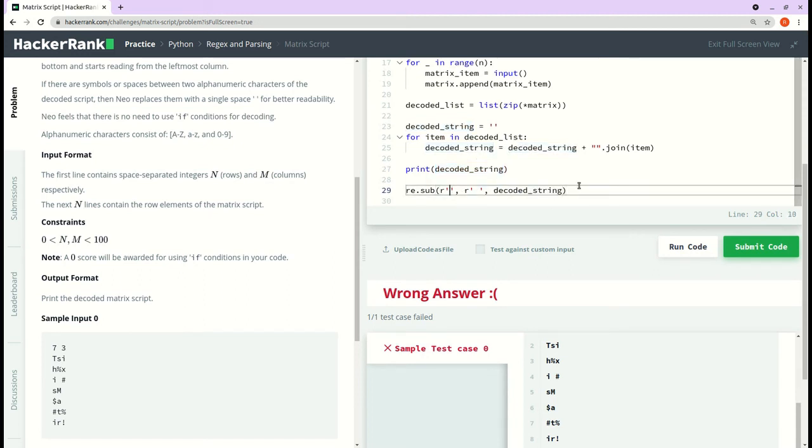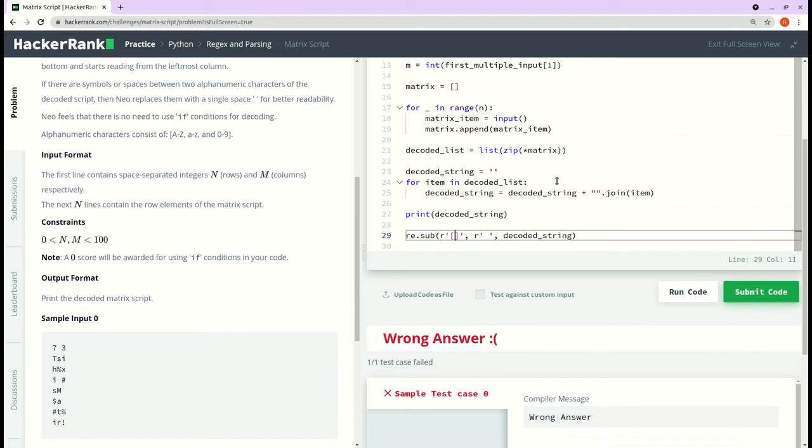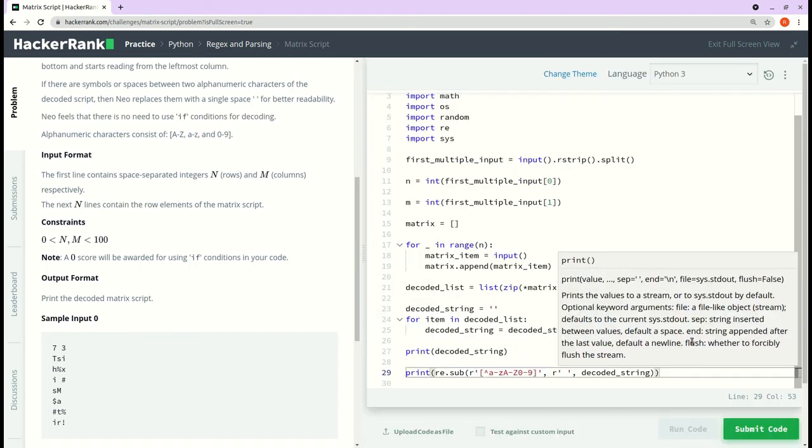Okay, now within the string we need to find the special characters. So just do a condition. I need to check for all the alphabets, so a to z. I also need to check for uppercase alphabets, so I'll use uppercase A to uppercase Z. I also need to check for numbers, so I'll also pass 0 to 9. Now I need to check the characters which do not match this, so I'll use a not here. Let me run this code, and I'll pass this to a print function. Let's see the output.